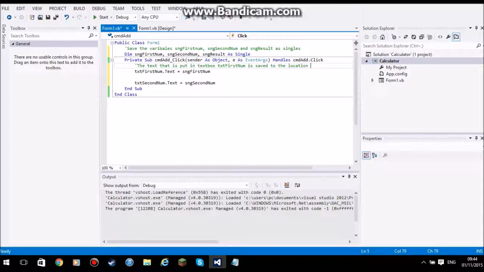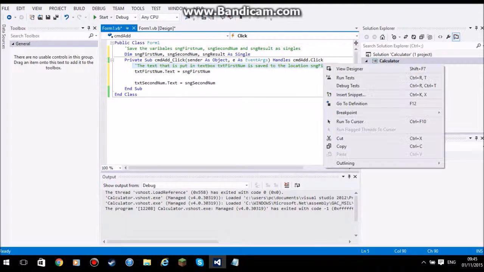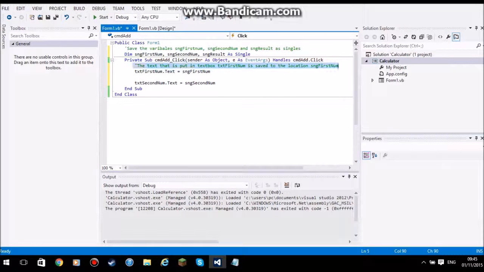To the location, sng first num. And then obviously we can just copy this, paste it in there, and all we need to do is change it to second and second.